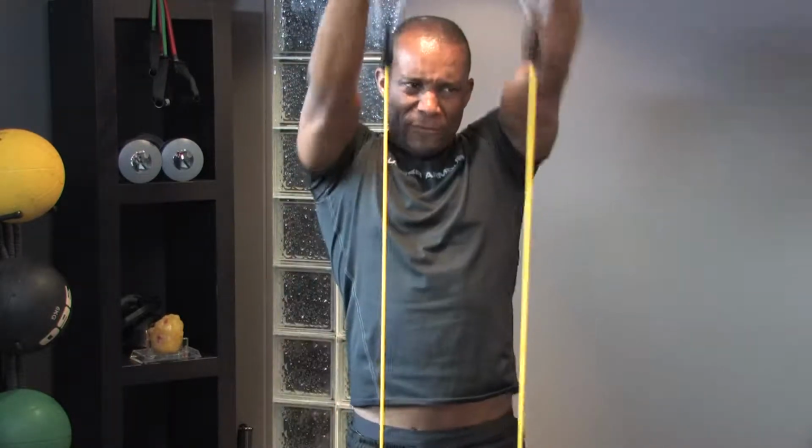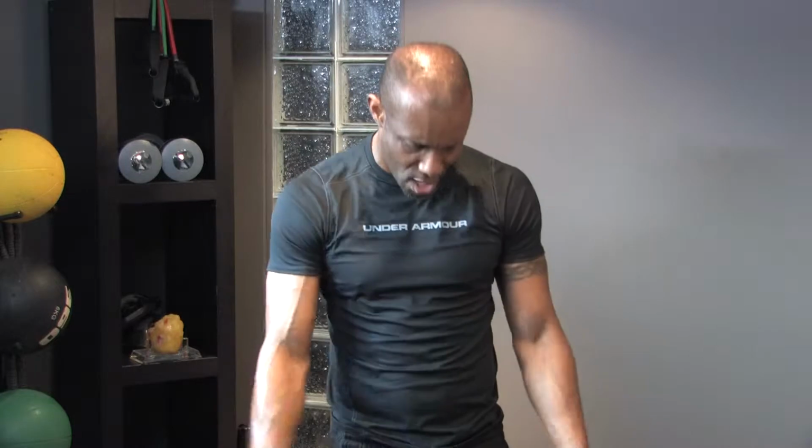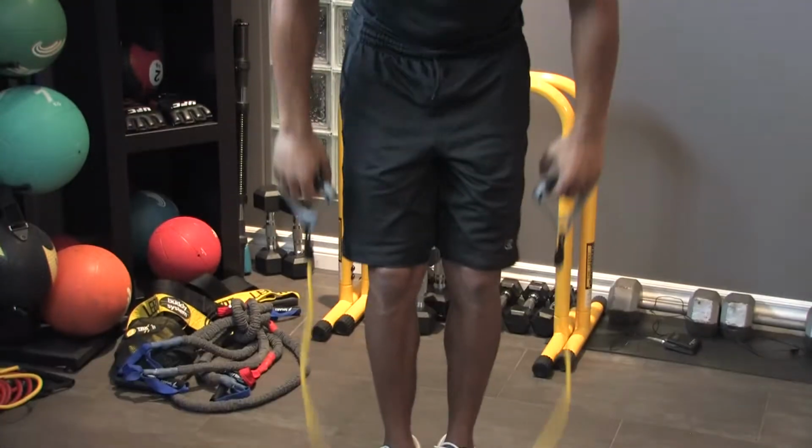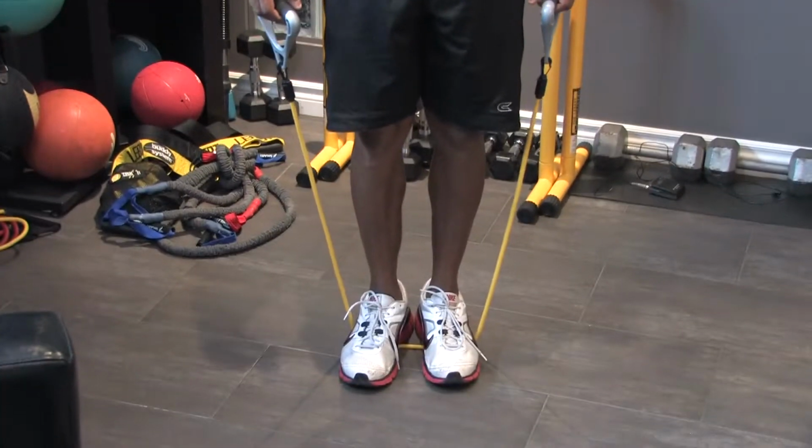People, 200 reps. We're going to make this. 21, 22, 23, 24, 25. Take your little breaks. It's tough. Take whatever break you need. Here we go. Shoulder press 25. I'm burning.